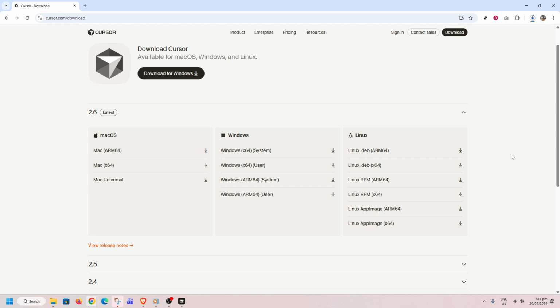When you click the Linux app image, your browser will prompt you to save the file. Choose a location you'll remember, like your Downloads folder or a tools directory you use for development, and confirm the download. While the file is downloading, a quick tip: app images are designed to be straightforward. Cursor provides guidance on launching the app image if you need it, and the format typically avoids the complexity of managing extra dependencies. If your browser gives you a standard security prompt for downloaded applications, choose to keep the file from a trusted source, which in this case is the official Cursor site you just visited.